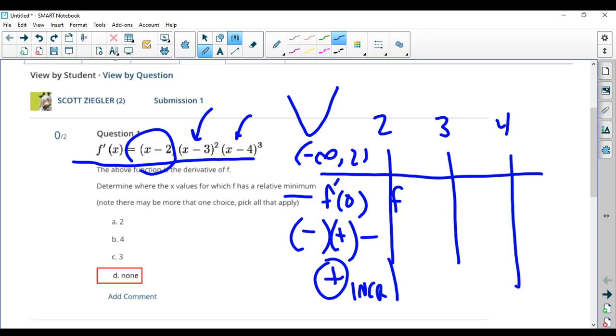For this next interval, you can take the derivative at 2.5, and then doing the same thing, the first factor is going to be positive. The second factor is going to be positive. And the third factor is going to be negative. So a positive times a negative is a negative. So we found a max here. We're looking for a min. So you have to keep going with this interval and this interval and see where it goes from negative to positive.